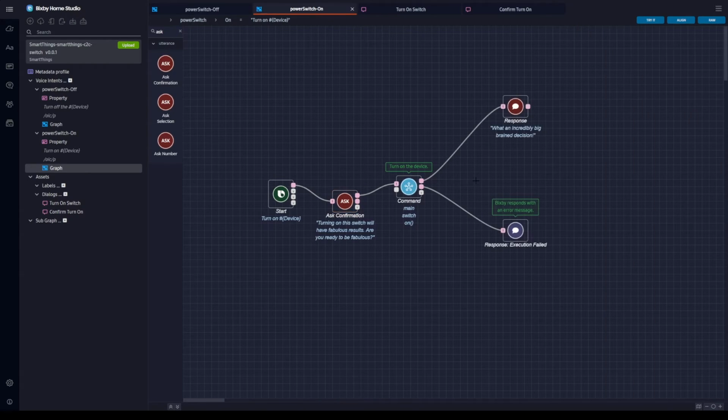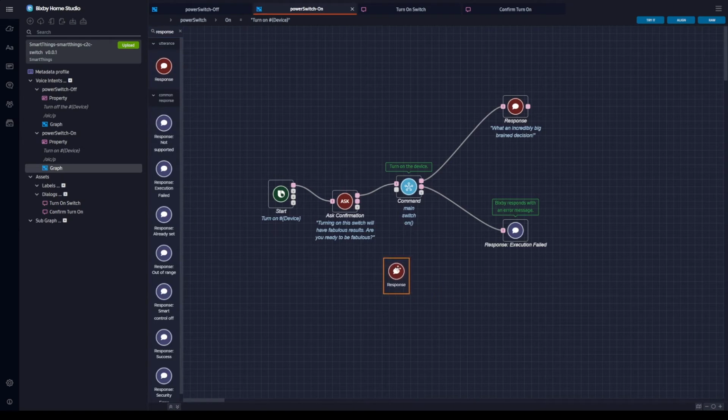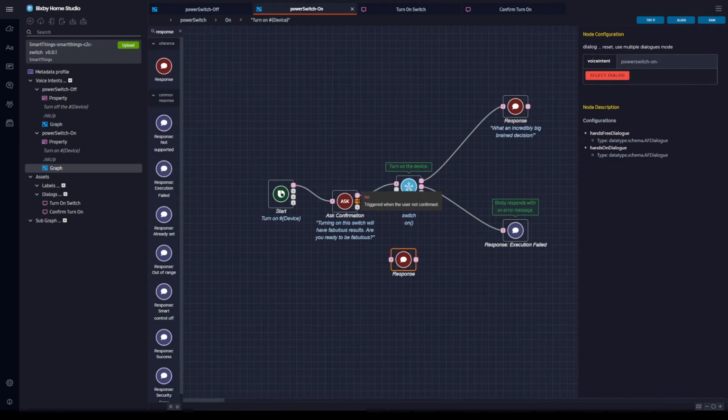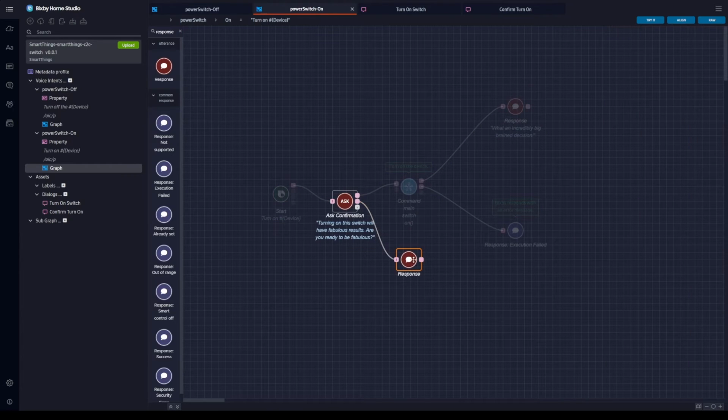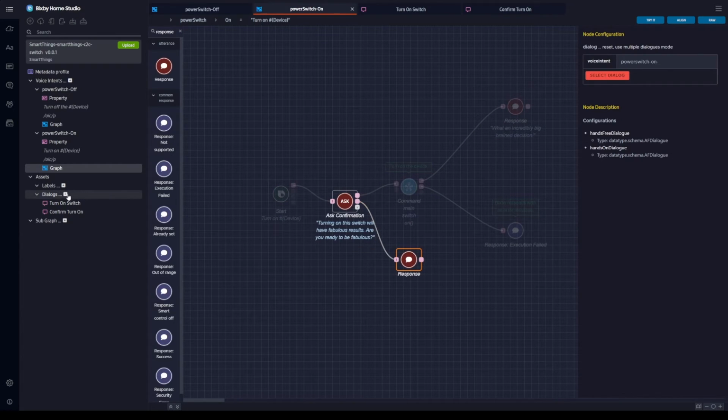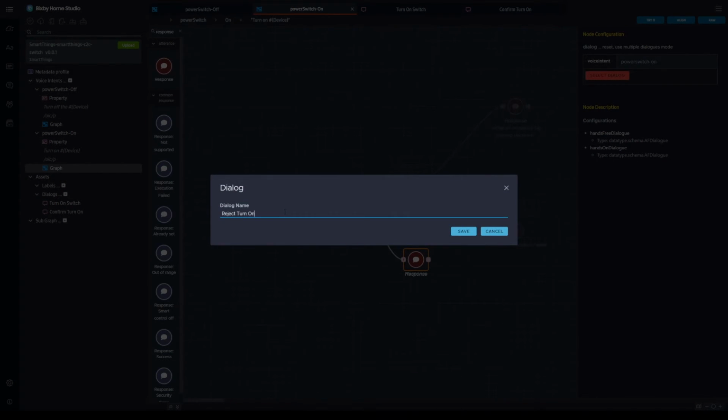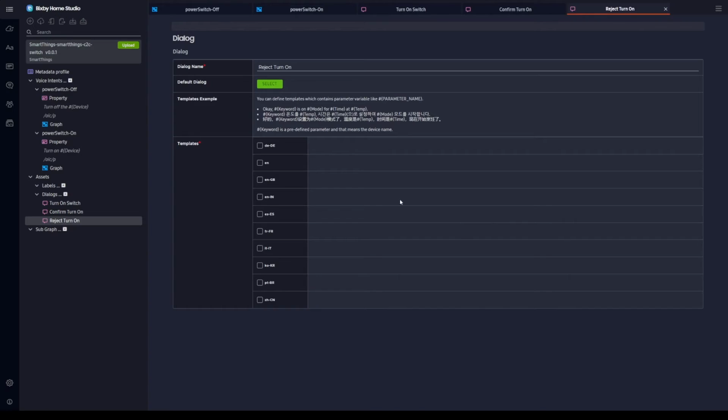However, we're also going to want another response for if the user selects no. So let's go ahead and add another response node, just like this, by simply clicking and dragging. And when the user says no, we're going to connect it over to this new response's trigger. And let's go ahead and also create another custom response for this. And I'm just going to name this reject turn on.